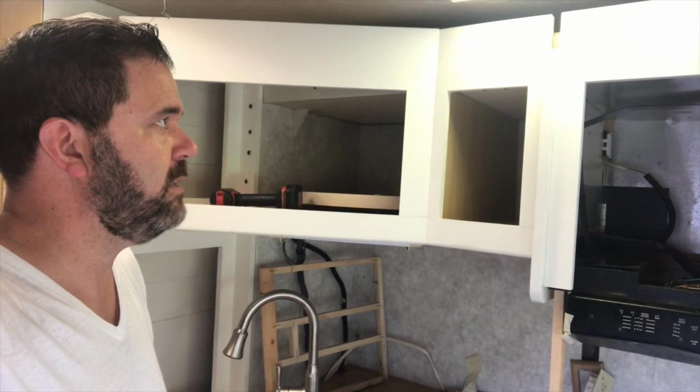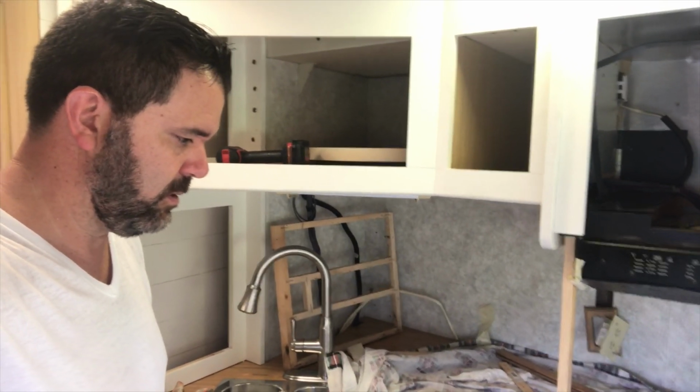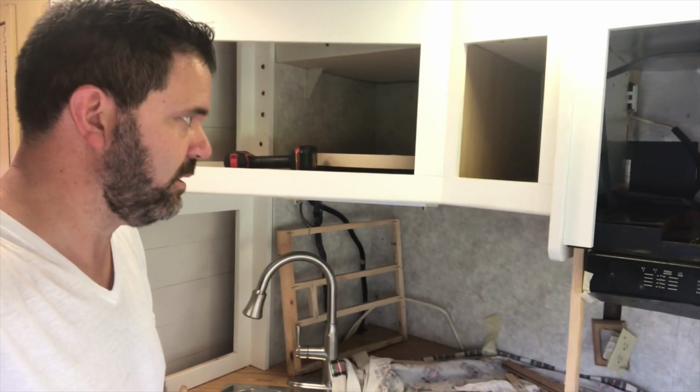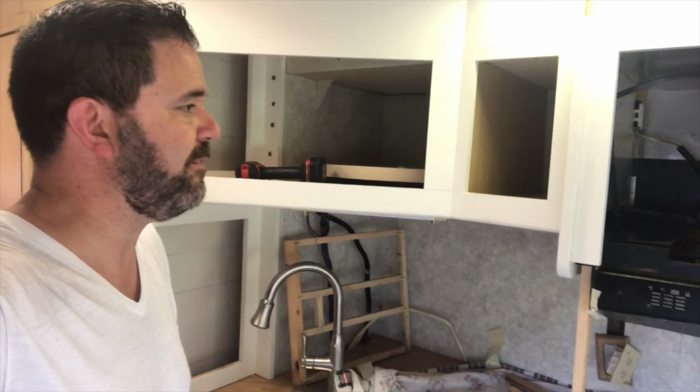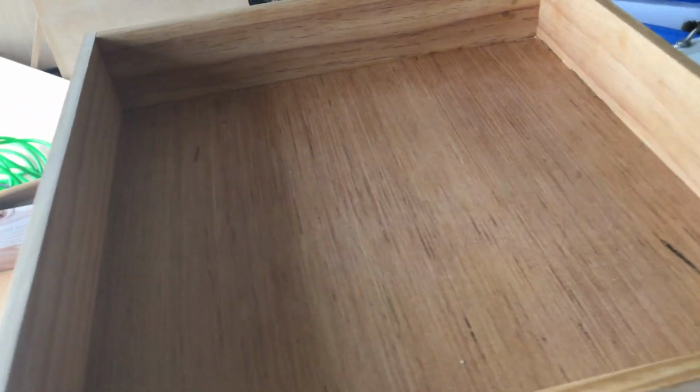But now I'm going to work on the cabinet doors and the drawer fronts. And hopefully once those are on, then this will look a lot more finished. We're going to recycle the old fronts and put them on our remade drawers.